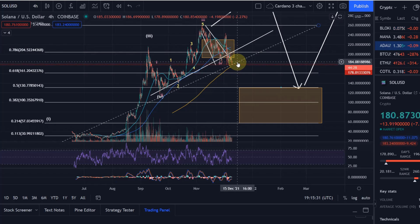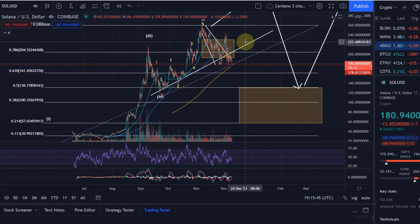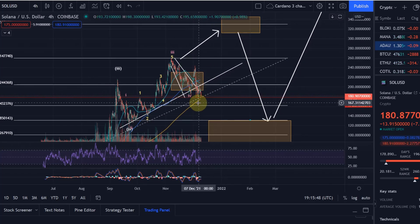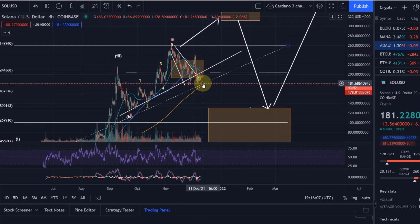In the current environment it is very difficult for crypto to turn bullish, because I think Bitcoin is going to go down — as discussed in the Bitcoin and Cardano videos. With the exception of MATIC, for example, which is doing fairly well and is not very close to a key support level that would invalidate its bullish scenario. We really need the buyers and bulls to push Solana higher, otherwise we're going to break down and see a big breakdown to the downside.